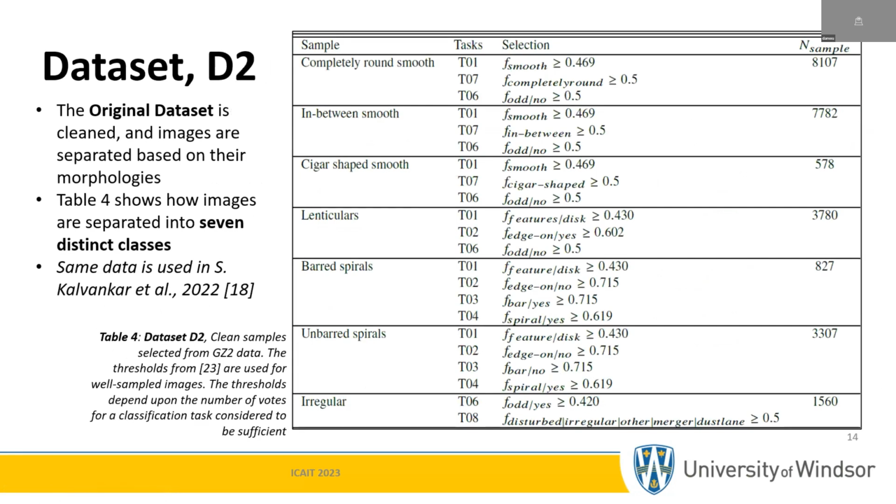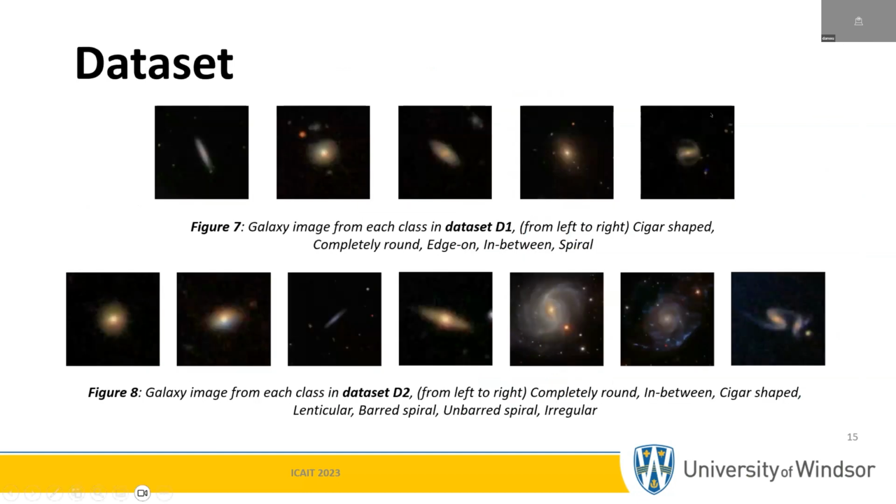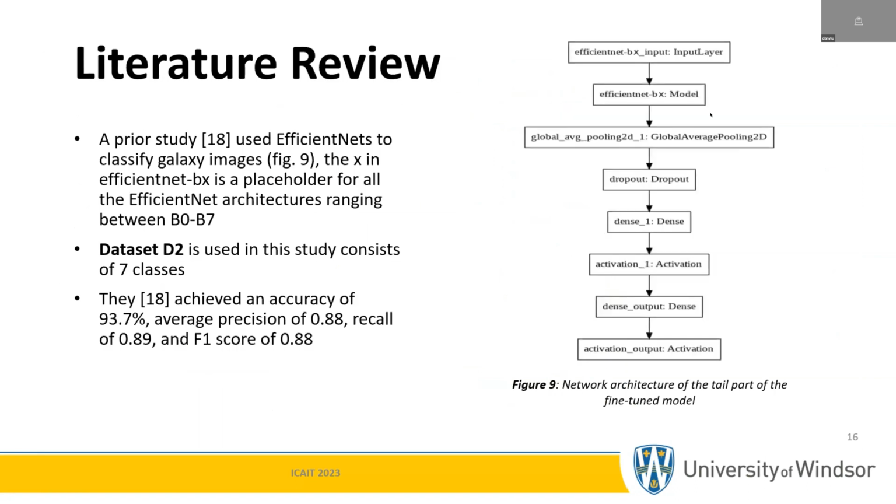We also curated another data set from our original Excel sheets, data set number 2. This is for the experiment where we classify 7 distinct classes. This table summarizes the names of these 7 distinct classes and the number of images in the data set. So this gives us an idea: on top are the 5 galaxy classes, using data set number 1, D1. The bottom is where we classify 7 different galaxy images, data set 2, D2. These are the data sets we prepared.